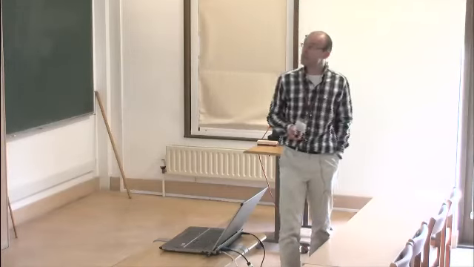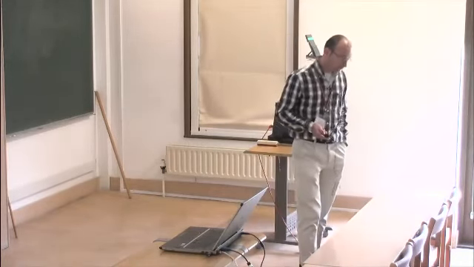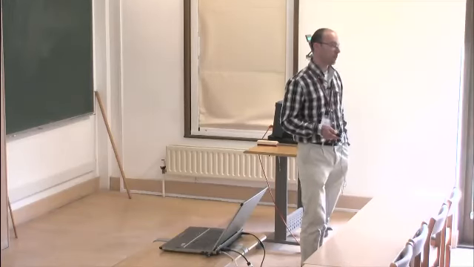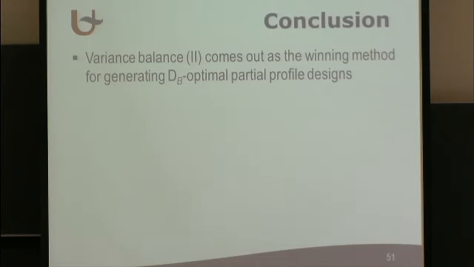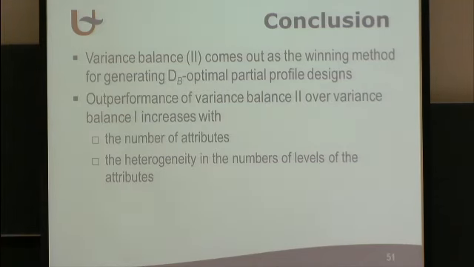And that brings me to the last slide. I've shown you a method that can help you to design choice experiments when you have many attributes and you want to save the respondents a little bit in your study. It turns out that the variance balance approach we have to decide on the constant attributes is substantially better than the attribute balance approach. So we would recommend that variance balance approach for future work. And the outperformance of that variance balance approach is constant over all possible scenarios that you can think of.